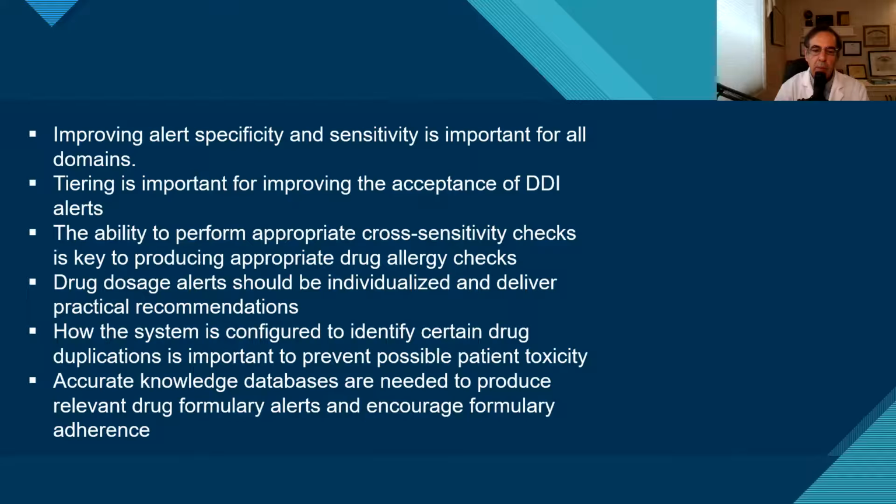And probably the number one goal, or I'll say the top 2 goals, number one is making sure that when the warnings pop up, that they're really specific to our patient, and we're not getting warnings that are unimportant and do not apply. And then that leads into the second goal, which is decreasing or eliminating alert fatigue, making sure that the warnings are relevant and that the clinicians will read and follow those warnings and take action on it when it's important to do so.